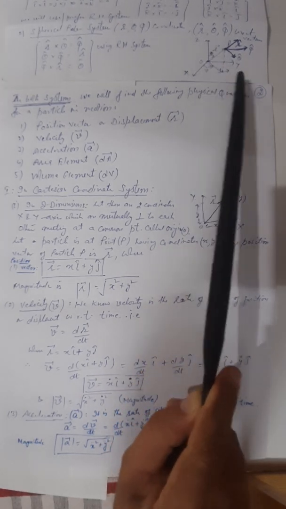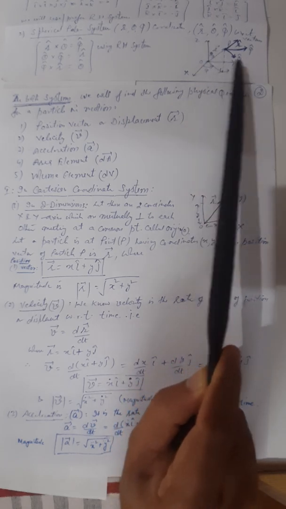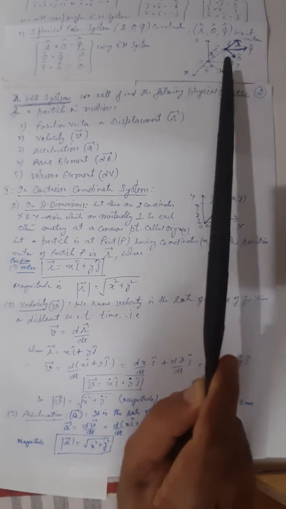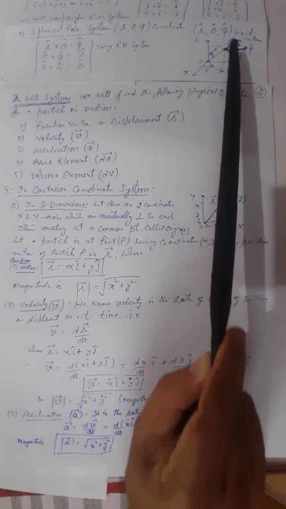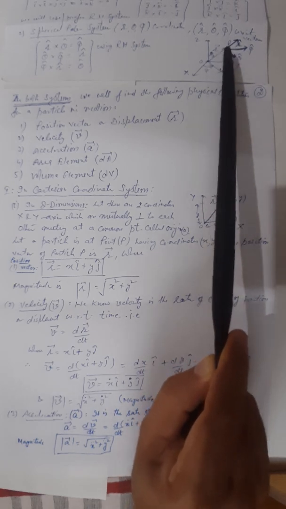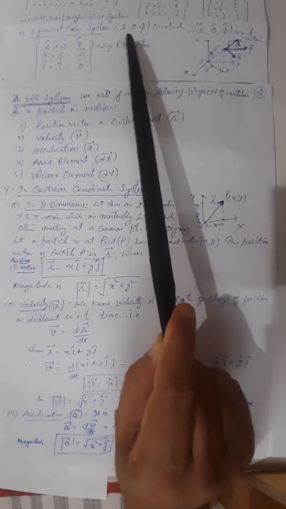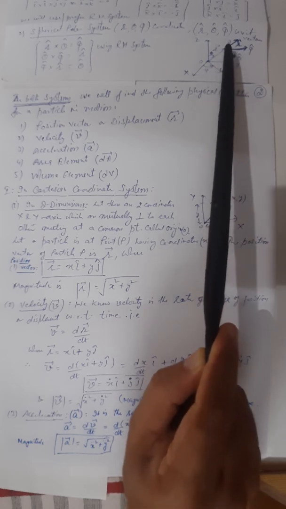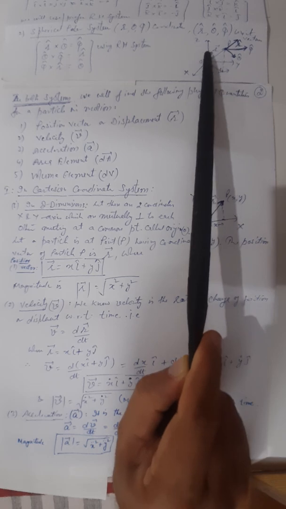If you see in the figure, this is the Cartesian coordinate system, that is the x, y, z axes. Let a point P be in space, and OP is the r vector. So, this r is the first component of the spherical polar system. The angle between this r vector and the z axis is theta.